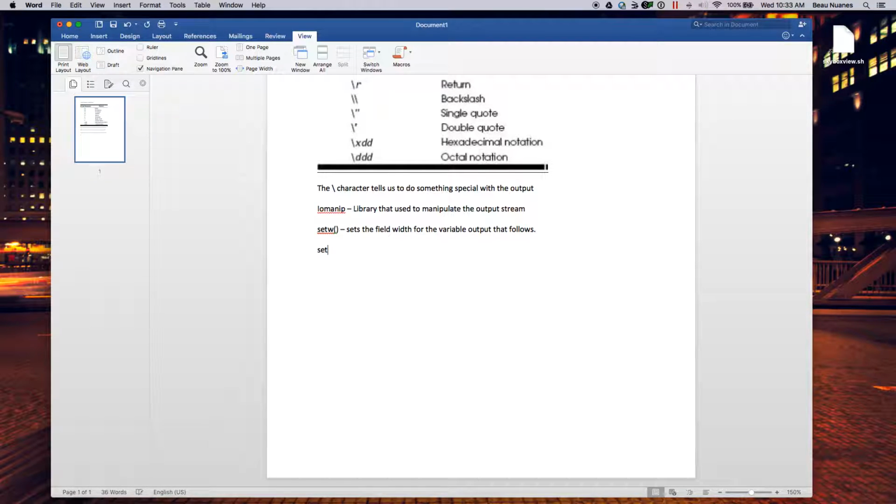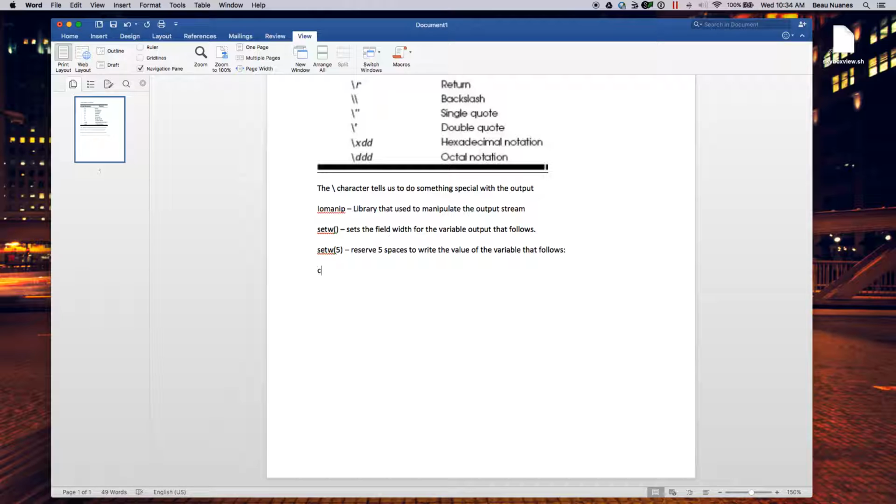So if we have setW 5, that's going to reserve 5 spaces to write the value of the variable that follows.